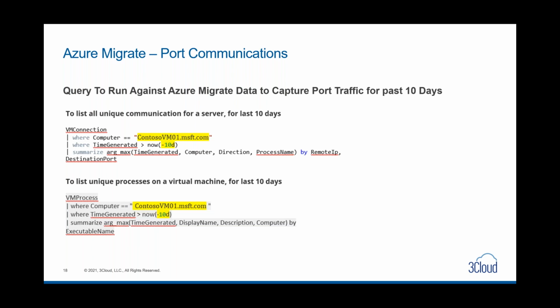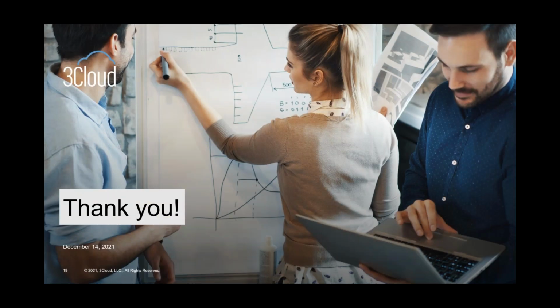And then it can also break down the processes that are running there, right? And what's nice about this is it's going to give you a detailed list of the port traffic that you can then filter and sort. And you start to see certain services that align to what's your Active Directory and everything else that's flowing through that VM. And you've got it over the course of 10 days, right? So it's pulling this information, and as those communications take place, you literally have a documented this talks to this, and so we know about it and we can review it as a group, and it gives you a nice little capability there.